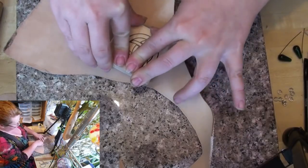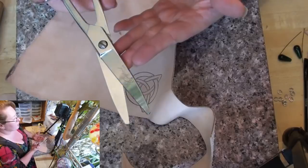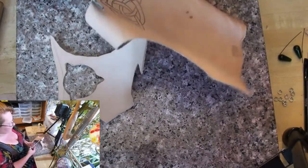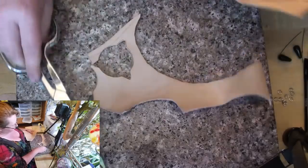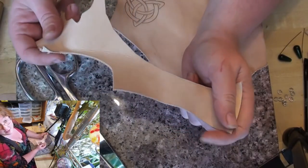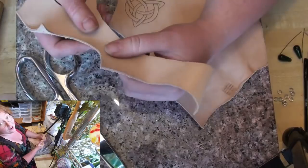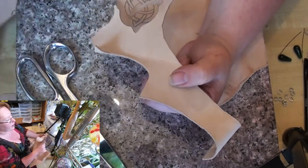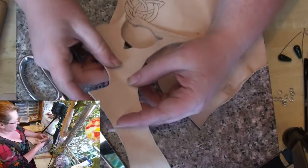I'm going to set that off to the side and come through with these heavy duty leather shears — but you can totally get away with just using regular scissors. I like the shears because they do a really clean job. I'm going to cut off this extra piece; scrap pieces like this are perfect for testing out dyes. If you want to see how two combinations of Eco-Flo look when blended, this is a great way to sample it. Keep in mind not all leather behaves the same, so it might stain a different color than another piece — even from the same side.